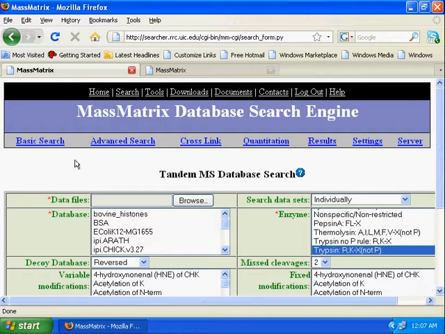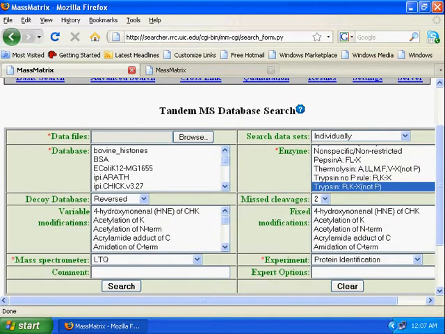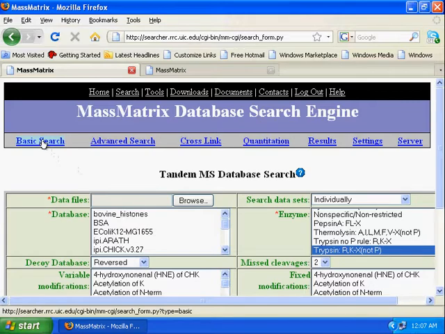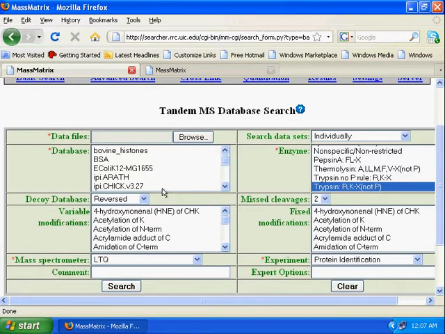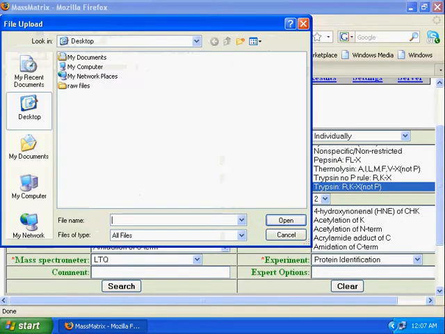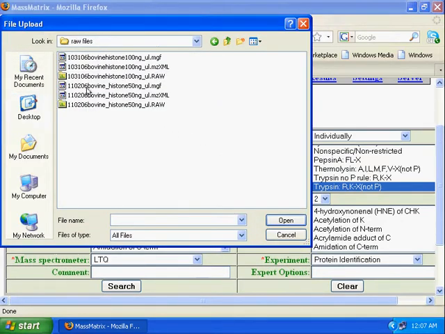And when you use the search engine for the first time, if you're not quite familiar with those search parameters, then you may go over here and click on the basic search. This one will show you a basic form to let you perform the search. It's very simple. So in order to do the search, you have to click browse to select one data file to search it. And currently it accepts MZXML or MDF, but either is fine.